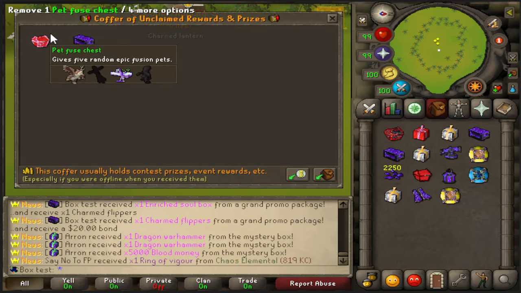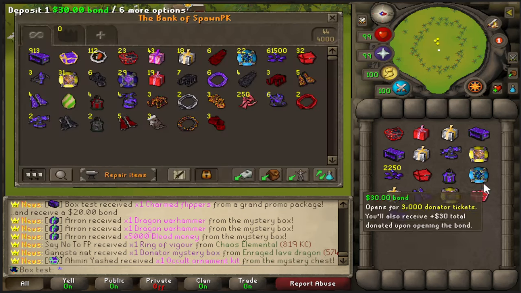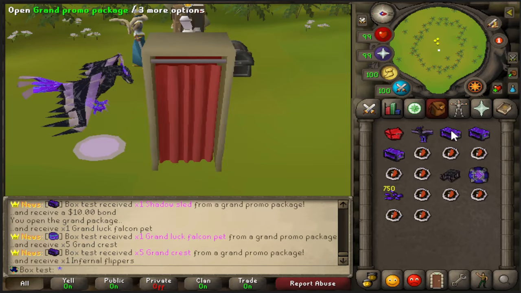Look at that. As a reward, we get a Pet Fuse chest and 1 Grand Promo package. These are 2 very valuable items. This goes for like 100 trill, and Grand Promos, as you know, are expensive, boys. Let's keep on keeping on here.